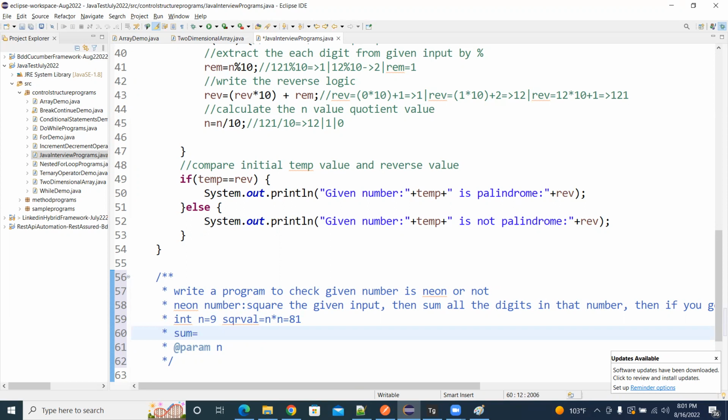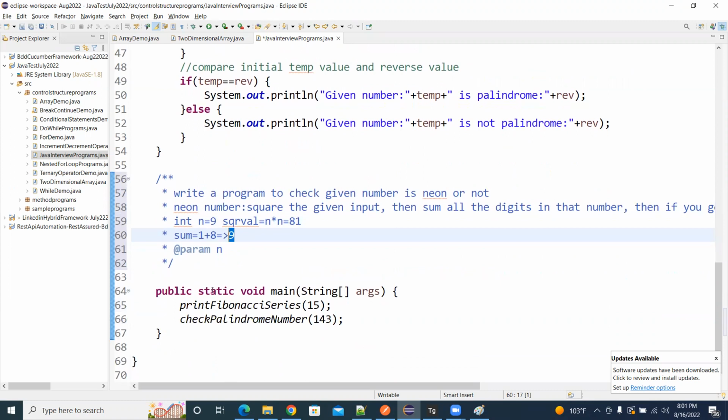Again, I told you how to extract each digit. See our previous programs, that logic is going to help you here again. Sum equals 1 plus 8. How much you got? 9. Is it same as the initial input value or not? So that's why this number is called a neon number.